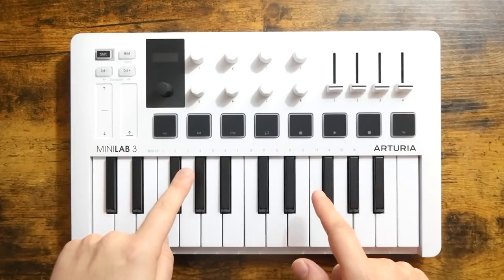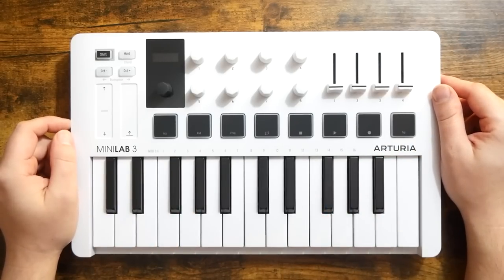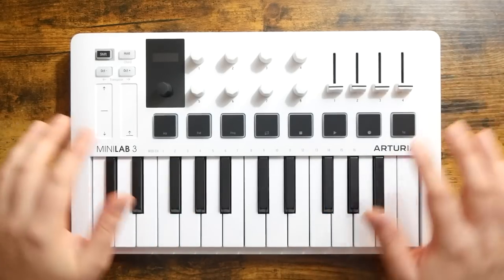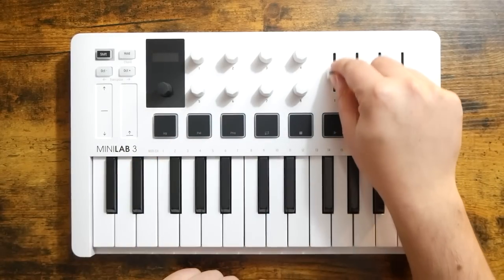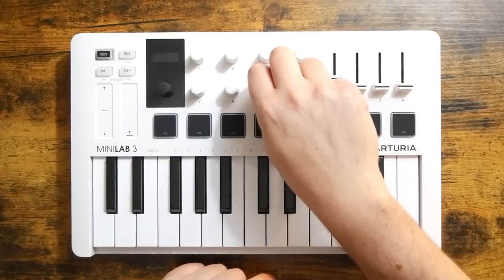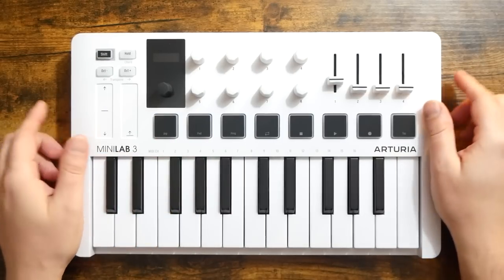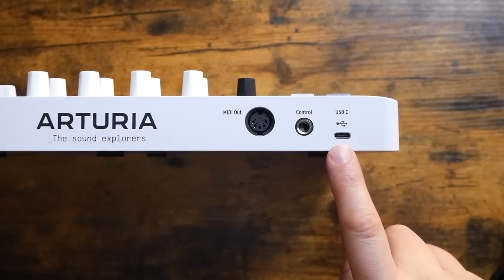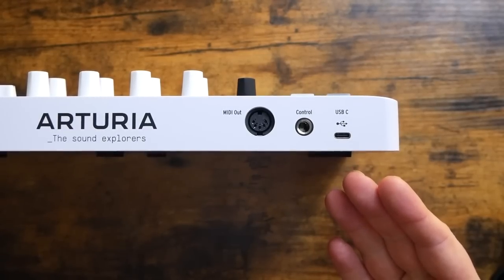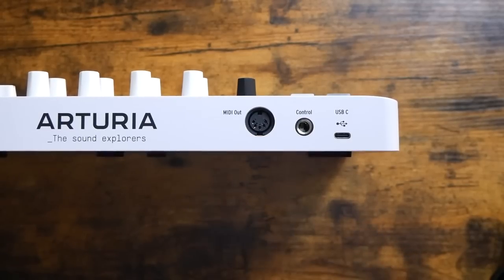The controller I have in front of me right now is Arturia's MiniLab 3, the latest in their MiniLab line of controllers. This is a keyboard controller that also has drum pads, faders, and knobs, making it a very versatile unit for any musician. It's got the modern conveniences of USB Type-C for power and controlling computer software, as well as full-on 5-pin MIDI for controlling other hardware instruments.